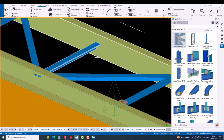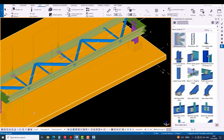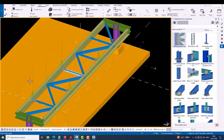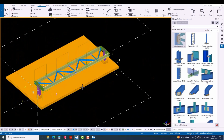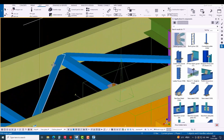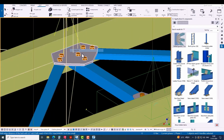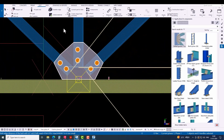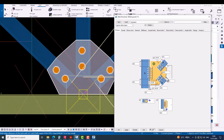Now go to the component and create connection. Select beam first, then select the member. Again here and here also. We will use the same connection for connecting these three members along with the beam.